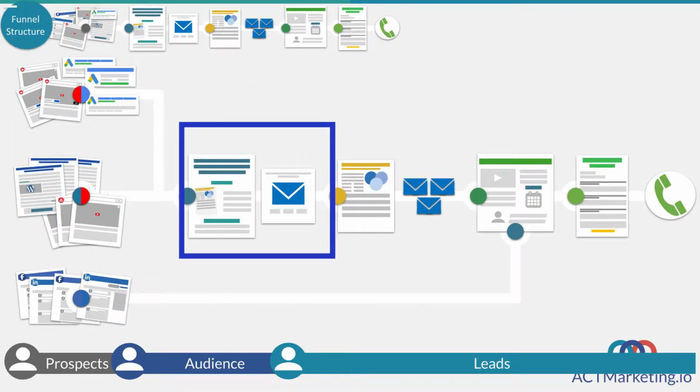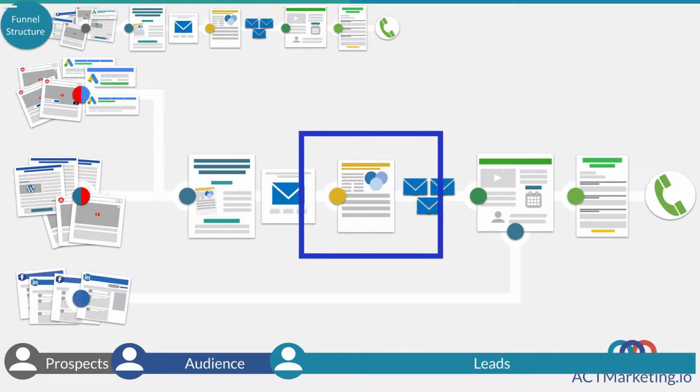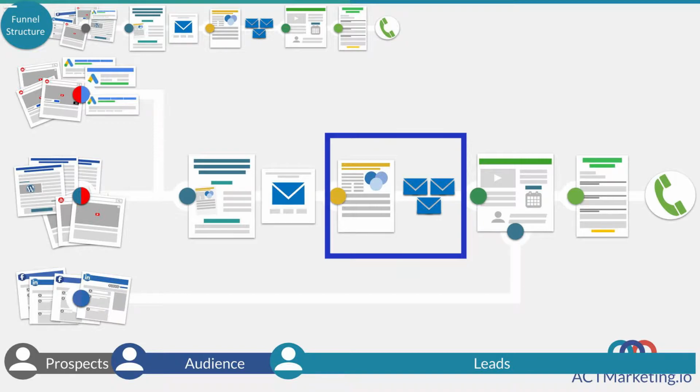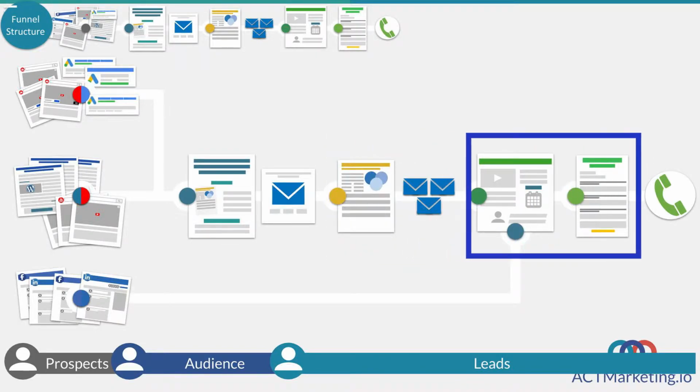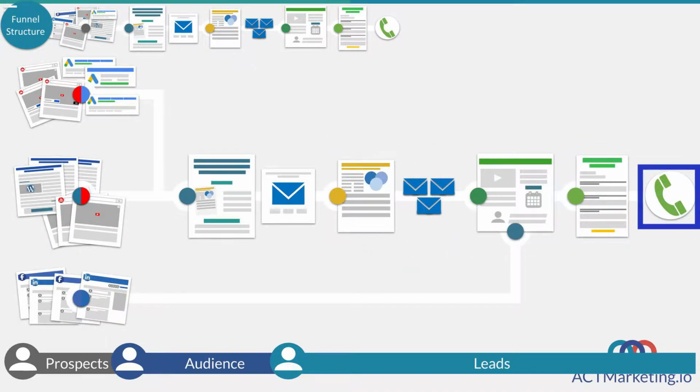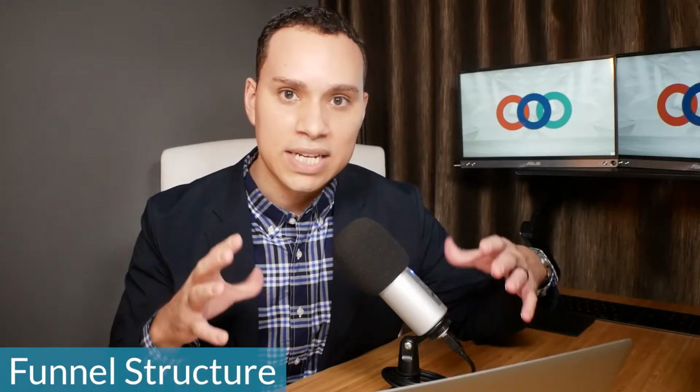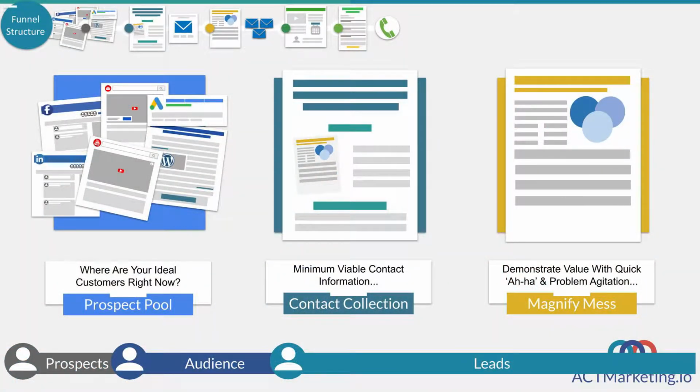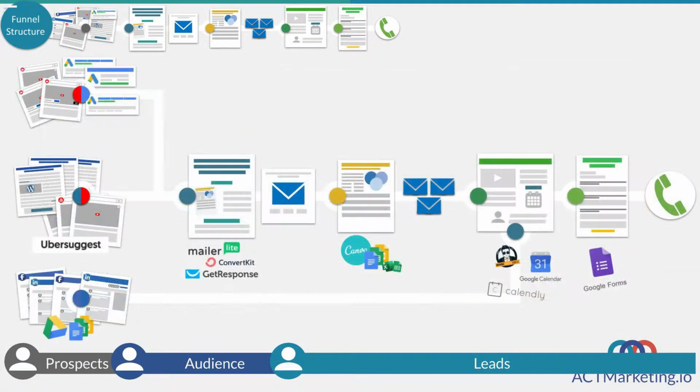We're going to collect that contact information. And then, of course, using our lead magnet and our email sequence, we're going to magnify the mess and pre-qualify people so we only get on the phone with people who are actually a good fit for whatever our service is. So again, timestamps below. Let's take a little bit of a deeper dive into each one of these steps, and then we'll take a really deep dive into each one so you have everything you need to build this funnel for yourself.